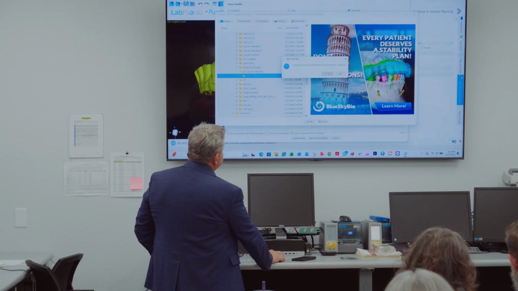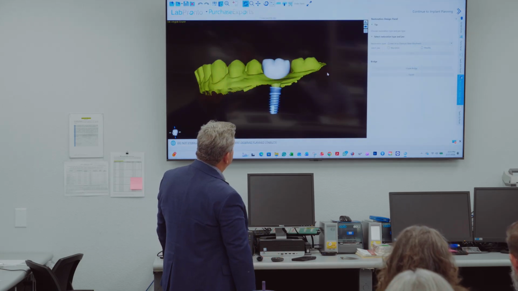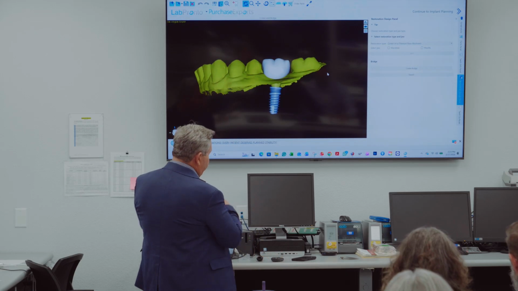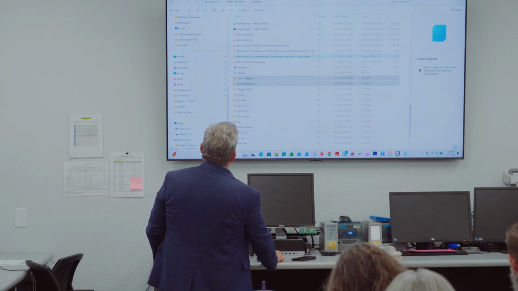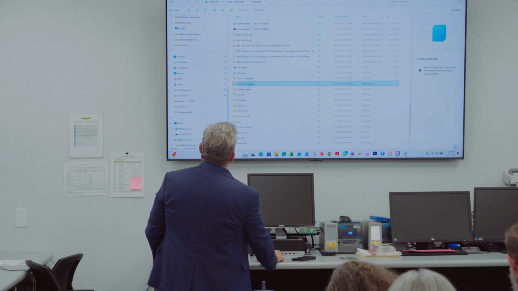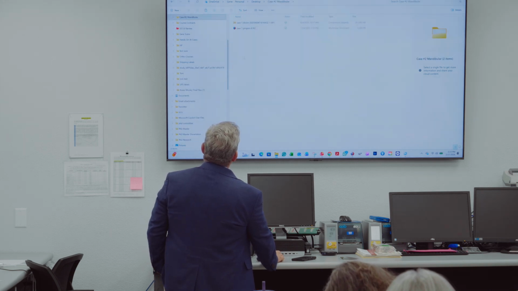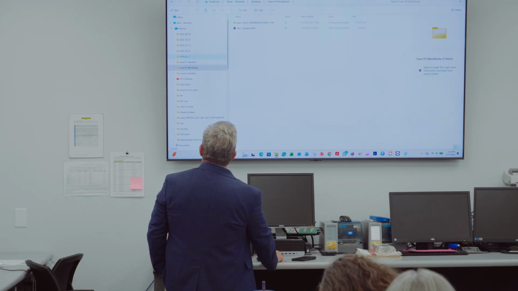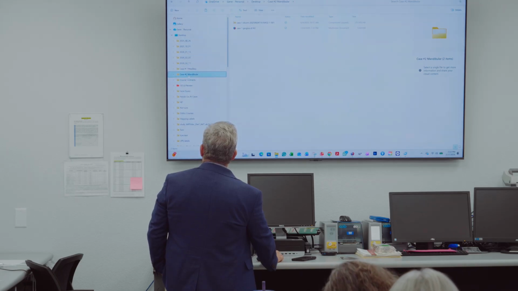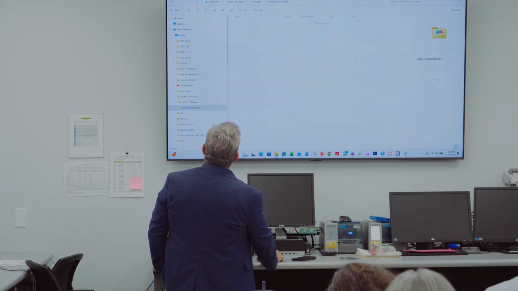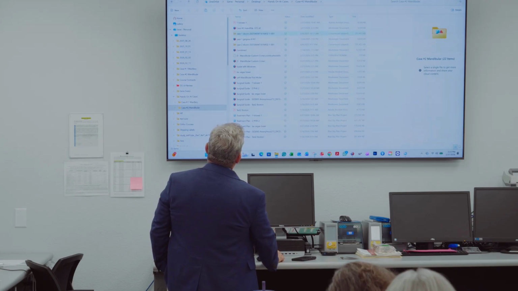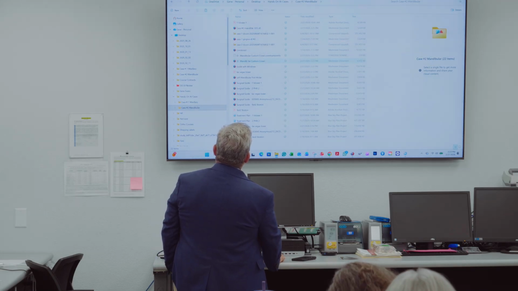I already got one called that, so yes. Now I've exported everything to this folder. I've got a lot of them in here, but basically it would give you a mandibular custom crown, and it would give you a guide with windows.